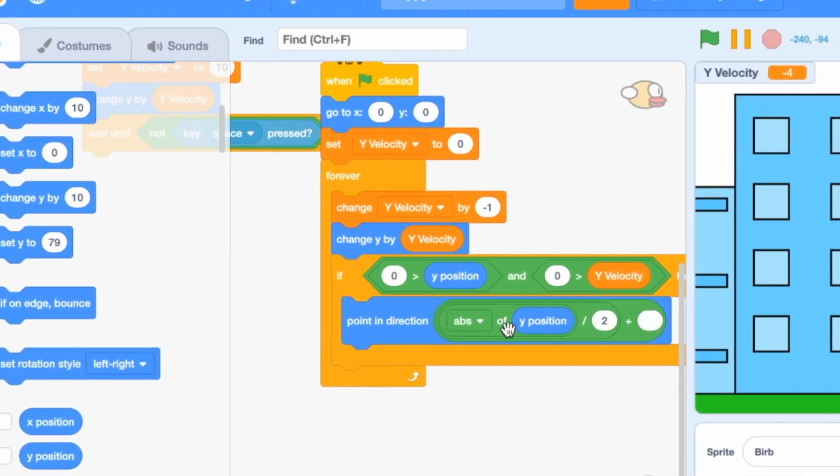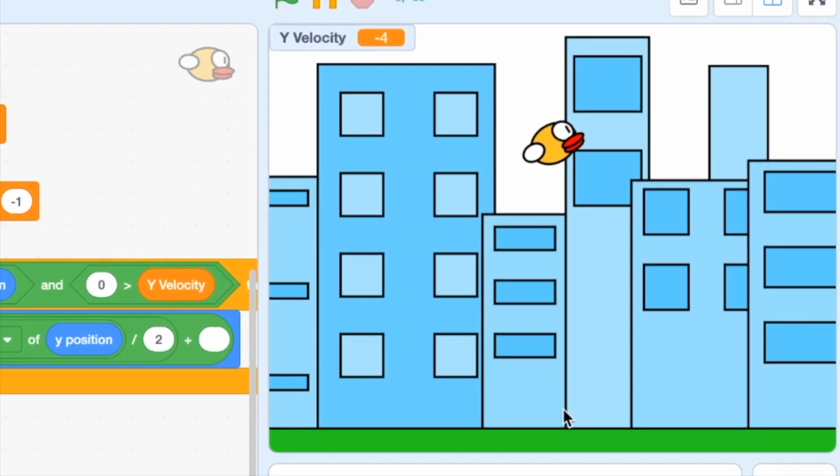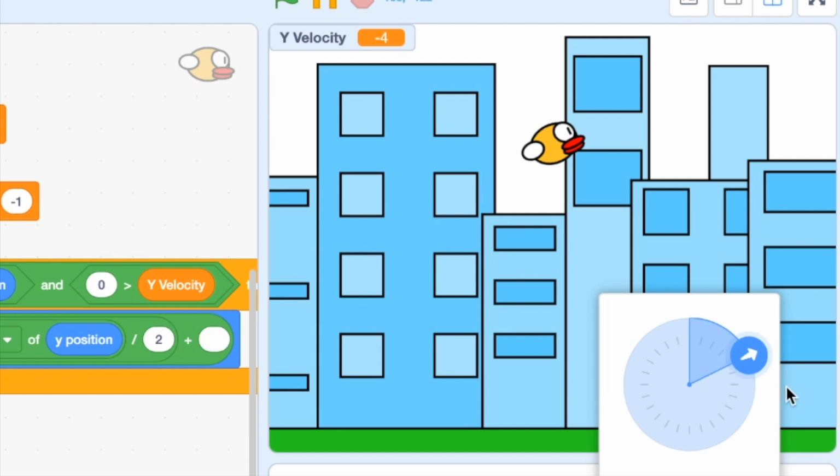So what this does is, from 0 to down here, that's if he's normally pointing at 90 right here, about there, yep. From here to the ground, it's 90 degrees. So we want him, as soon as he's right about to hit the ground, to be right there, but when he's midway, be right there.